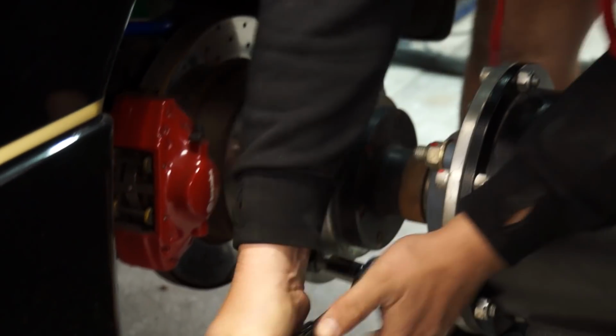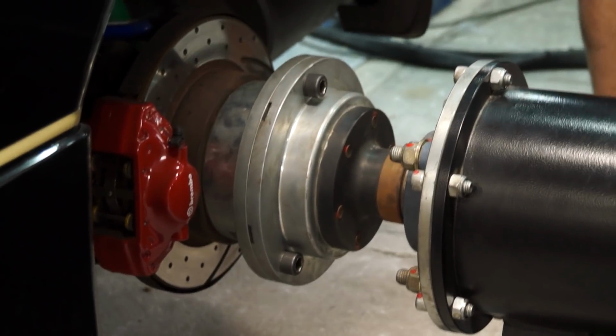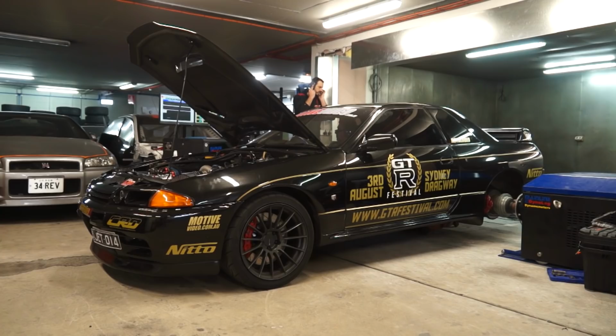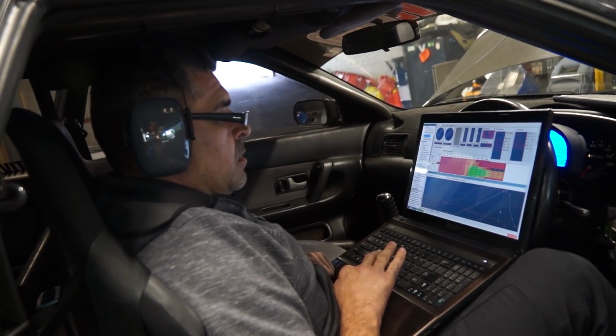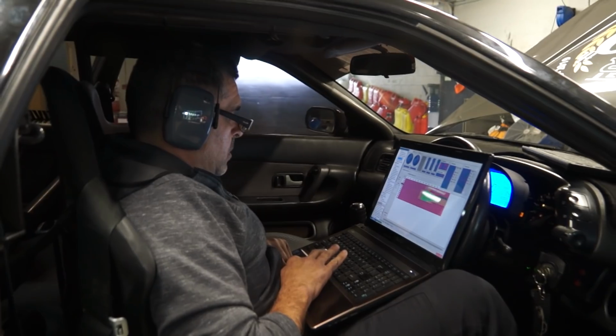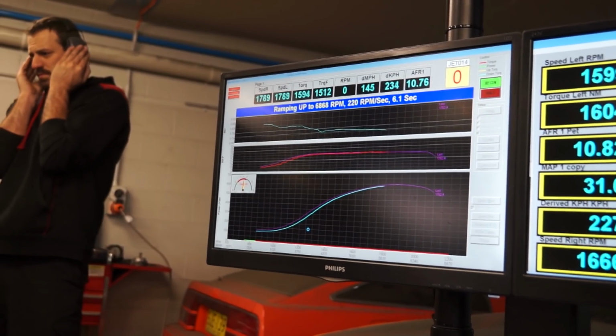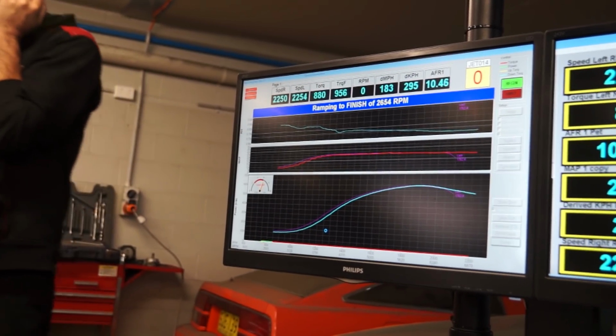So with our R32 GT-R, we did expect with the hub dyno that we would read higher, not only because the car makes more power, but also because it's on a hub dyno. This is the first time the car's been on the dyno with this build that we haven't had a problem, to be brutally honest, and it felt pretty good to watch the thing go past 9,500 RPM. In fact, Jim has the limiter set at 10, but we actually purposely pull timing out after 9,600 RPM to smooth out the power curve so it never really hits the rev limiter at all. And man, what a noise it makes.